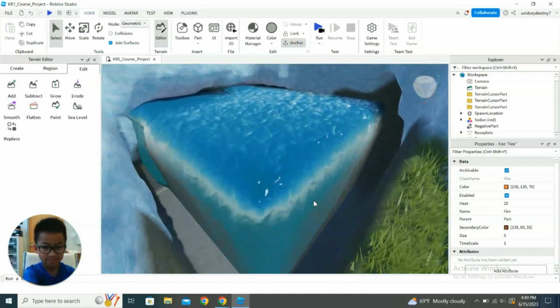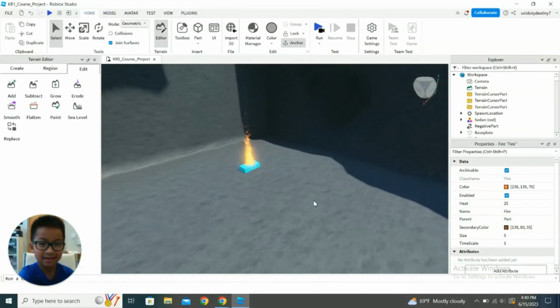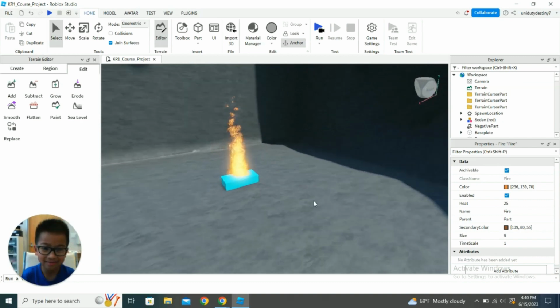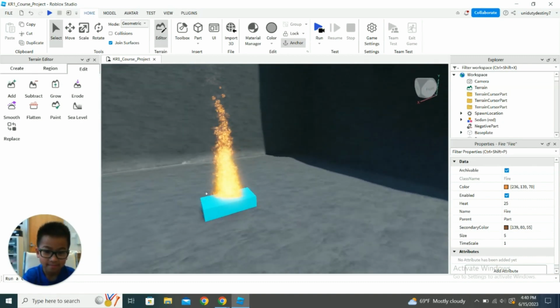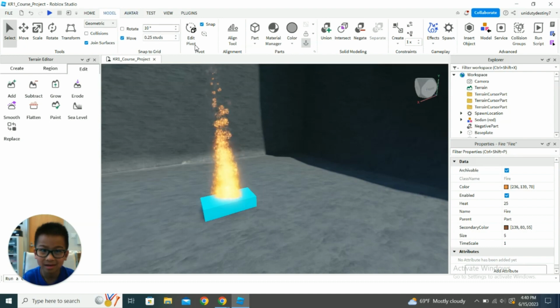Alright, so Kingstone's telling me to go inside the water. Oh yeah, that's cool. So actually, for this flame, what feature did you use in Roblox Studio to make that? Go to model. The model. Effects. That's good. I forgot it's actually also in home. That's fine. And then how would I make this fire bigger if I wanted to with effects? Size. Size? Now it's 5.